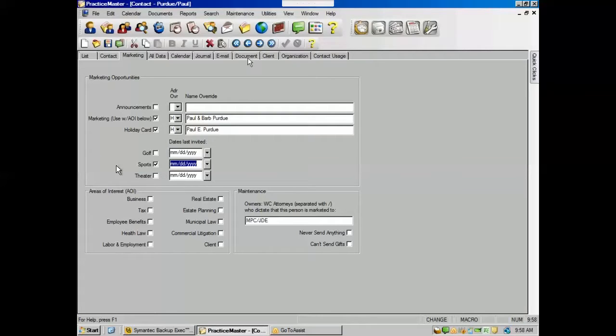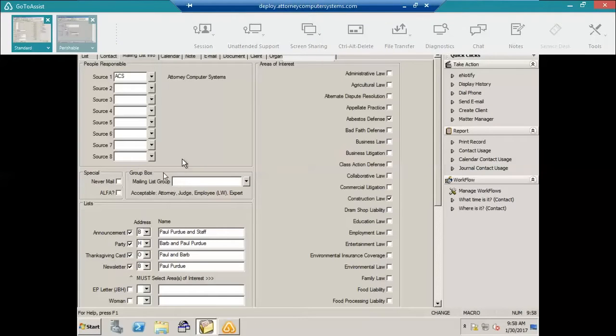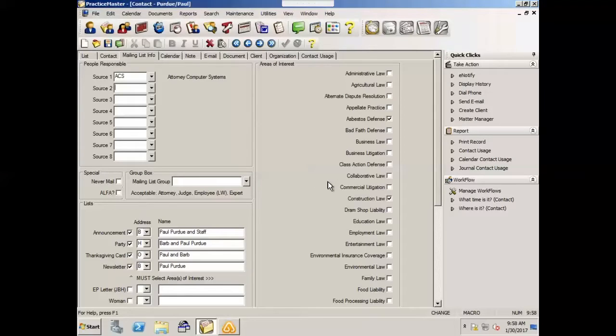And I can't stress enough the imagination part, because we didn't have this at all when we approached this client, although we had already done this work for this client. And they came to us and they said, well, we have Cleveland Cavaliers tickets, and we have this, and we have that. We have the theater tickets. We have the golf club membership. And so we used our imagination, and we came up with a way to have PracticeMaster handle the marketing for that. Maybe someday you'll come up with something that we've never done before, and we'll put our heads together, and we'll use our imagination to use marketing for that particular thing.